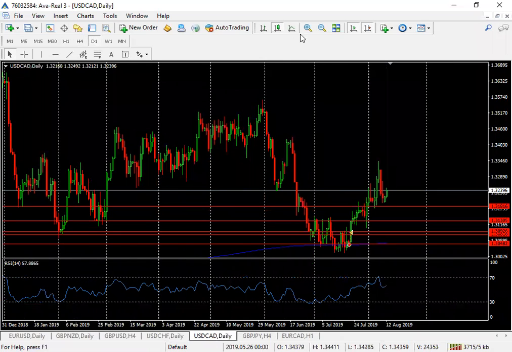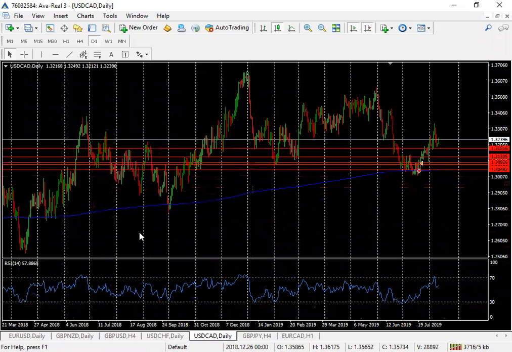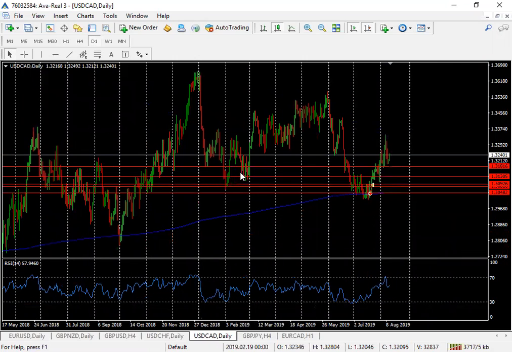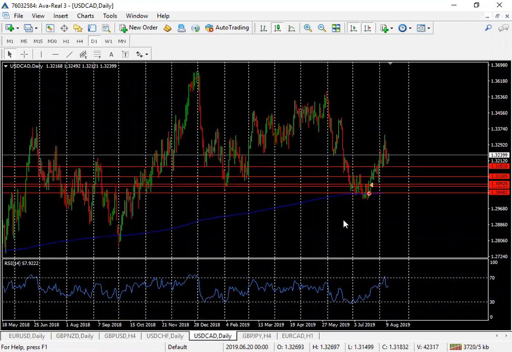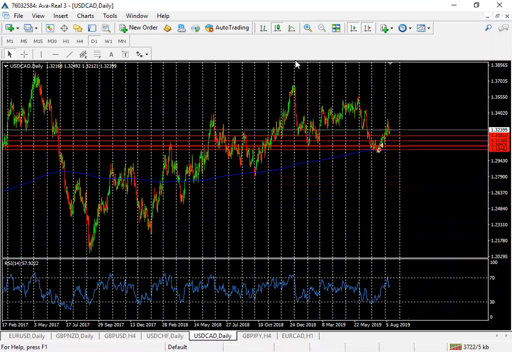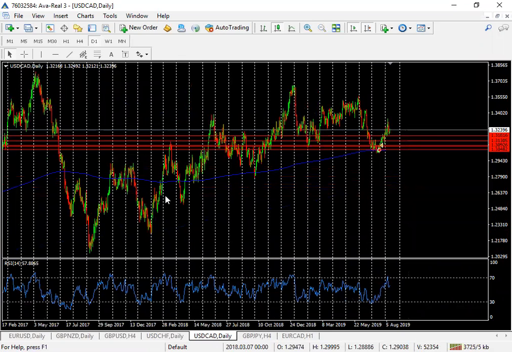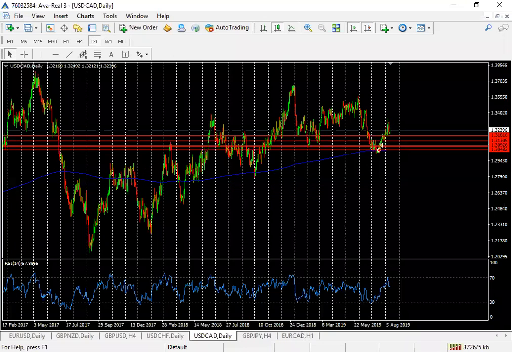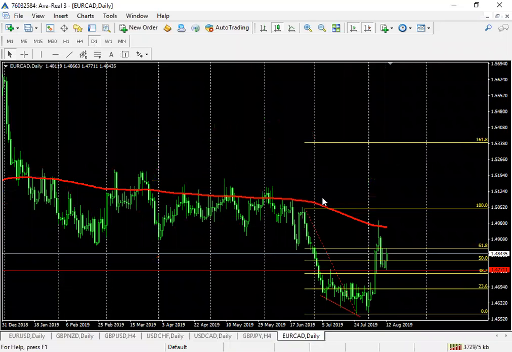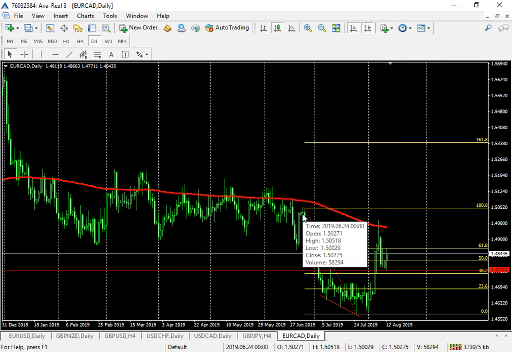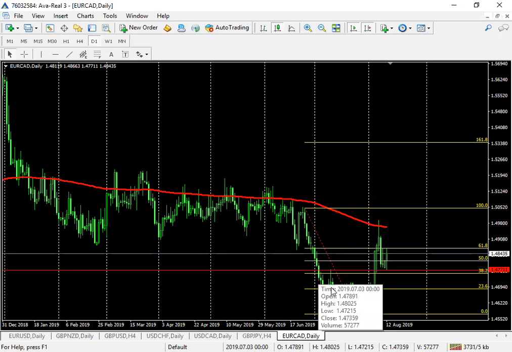USD CAD. I mean, we've been looking at this USD CAD for quite a while. 30.48 had a really decent looking trade setup, although obviously I didn't take it. And the market has been in an upward trajectory. So has been, I think, the Euro CAD before that massive drop. I think it was towards the end of last month or the previous month.